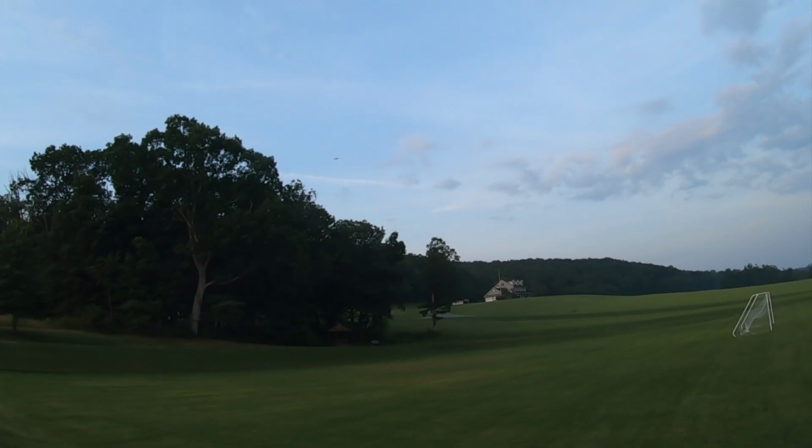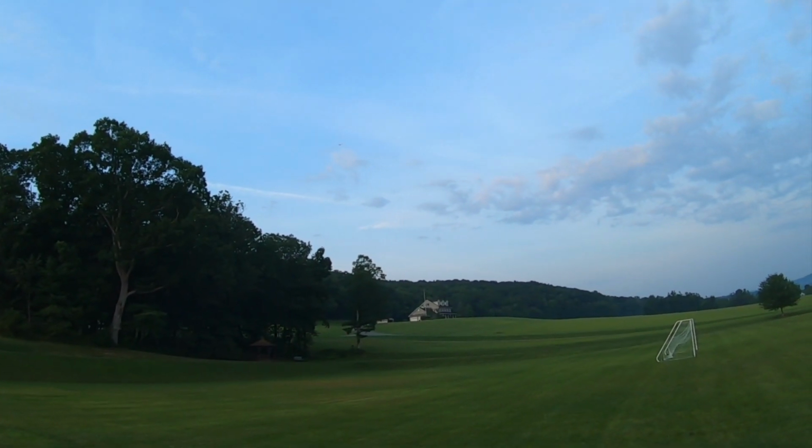Well, the nose is still light. It just wants to climb, climb, climb. I'm only at half throttle and this plane just wants to go up. So I'm gonna just let off the throttle and just let it glide back down.